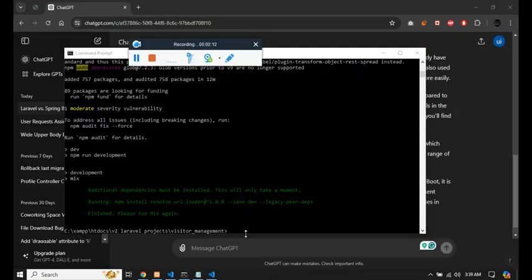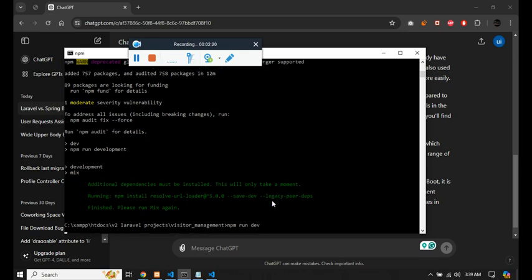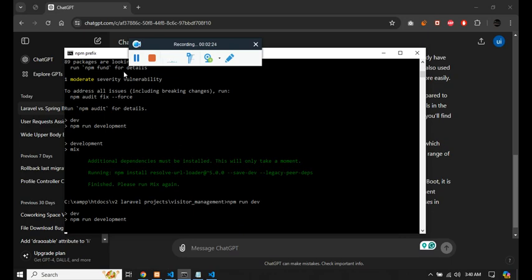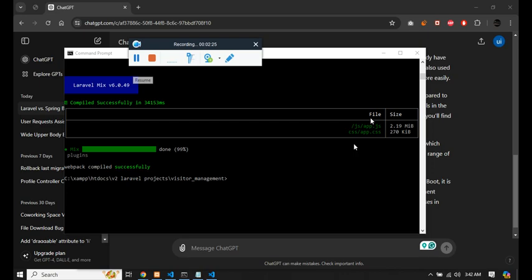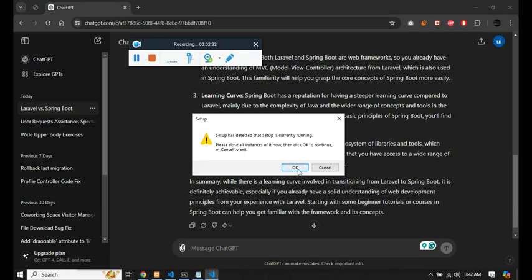As said, there is no table here, so we have to run a command again, which is npm run dev, and hopefully we see the table by the end. So that confirms that Laravel is properly installed in your device, and we can see that the table is on the command prompt. So let's just open our code in Visual Studio.